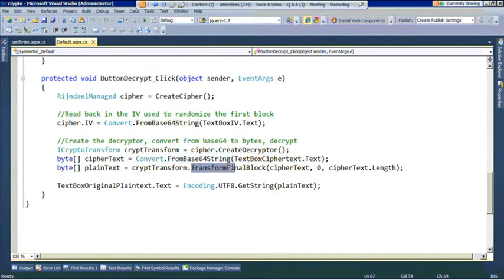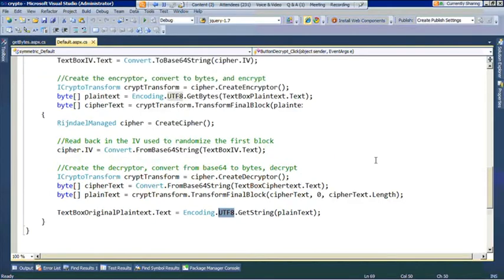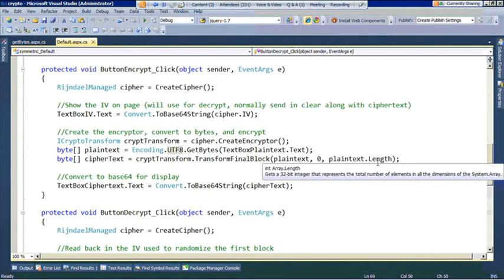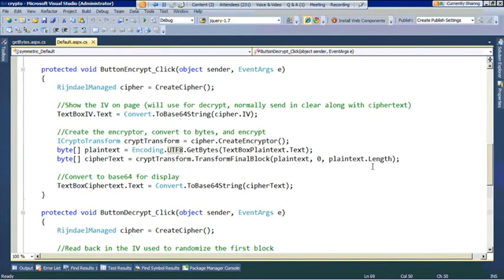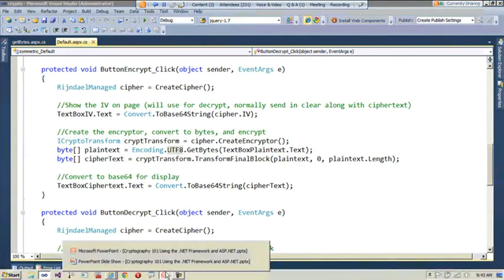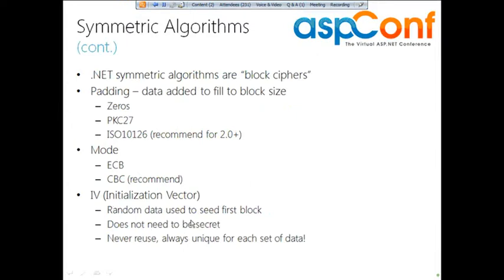Then you do your decryption. We agreed to use UTF-8, so that's how I convert it from the byte array back into a string. So that is basic symmetric algorithms. These are useful if we have given each other our keys and distribution isn't a problem. Symmetric is very fast.